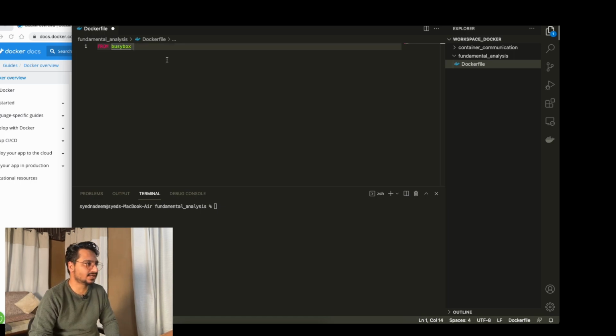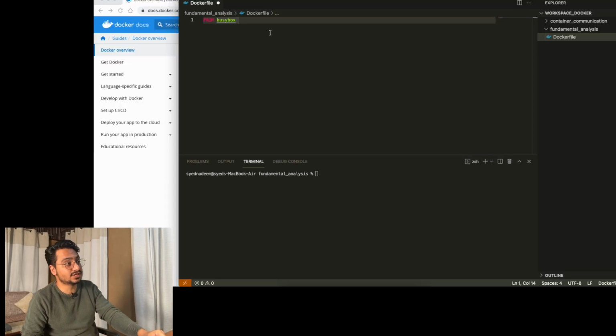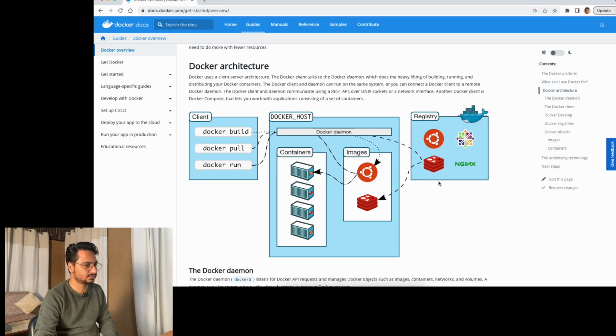So in my FROM command, I have given the base image as busybox. So what I am telling my Docker engine is that Docker, please go and fetch the busybox image, use that as your ground, and now whatever I am going to say in instructions in this file, keep building on top of that ground level. Now in order for this to work, there is one prerequisite that you should have, that is the connectivity to a repository or a registry. So this is the part where the images are pulled or pushed to.